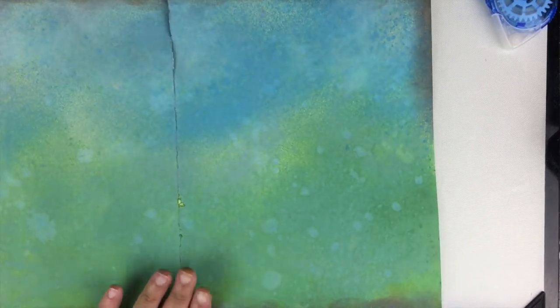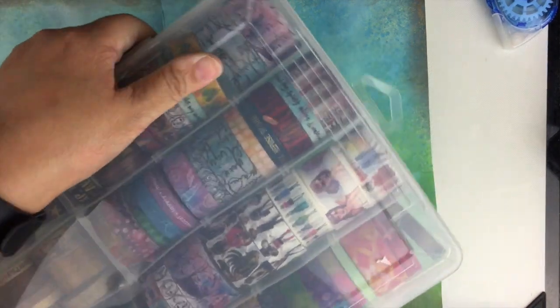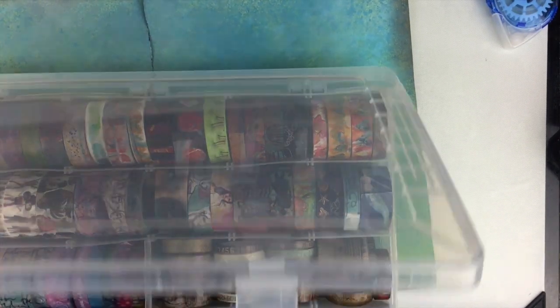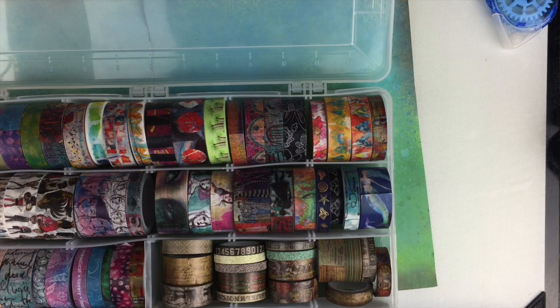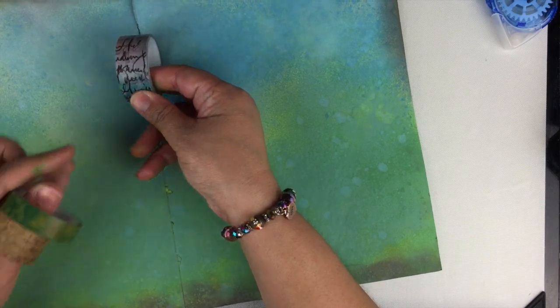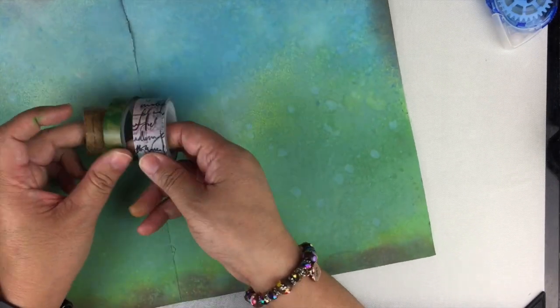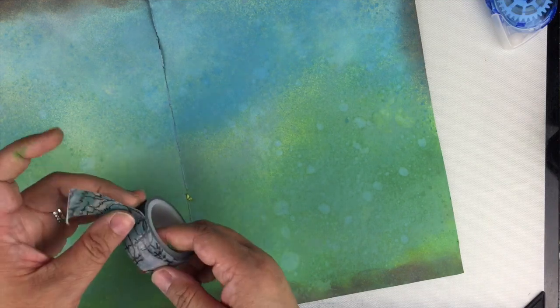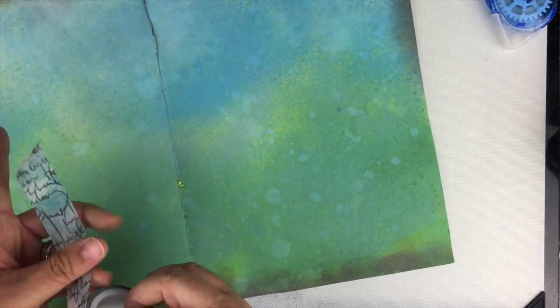So now that this is dry, I'm going to get some tape. Let's see what we have. I'm sure we can find something in here that'll work. Actually I like this one, so we're going to go with this. Yeah, I think that'll look really pretty.